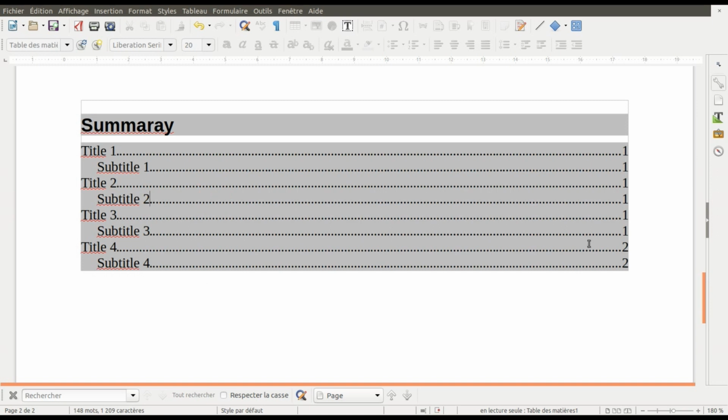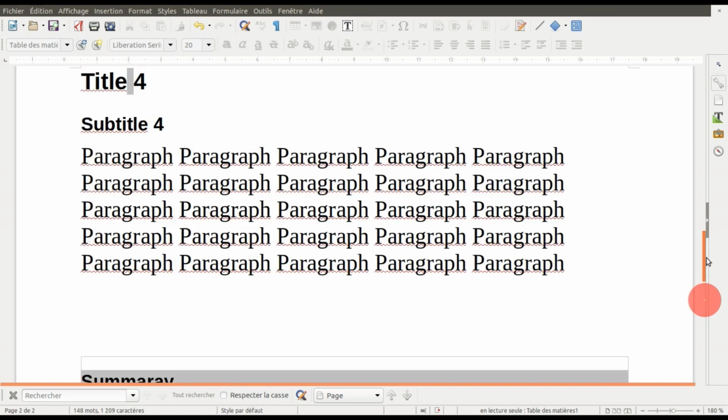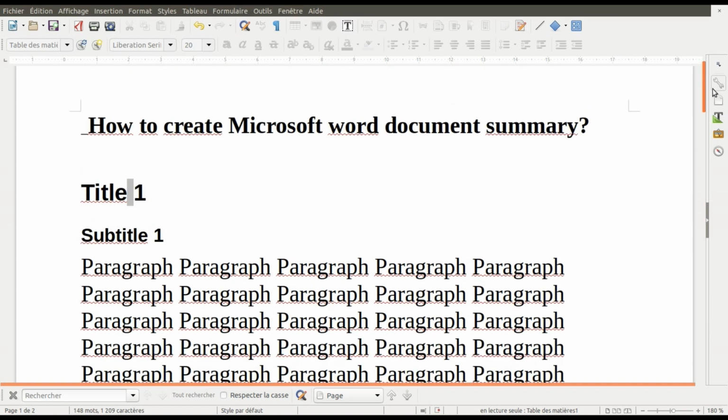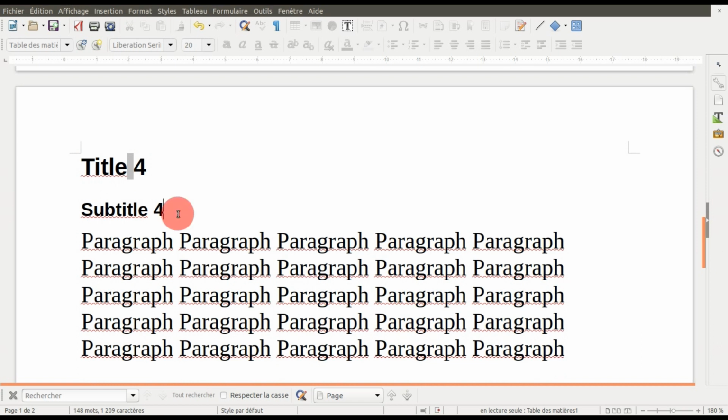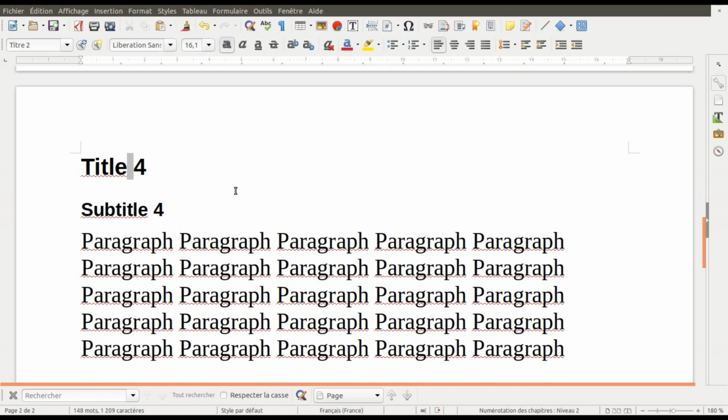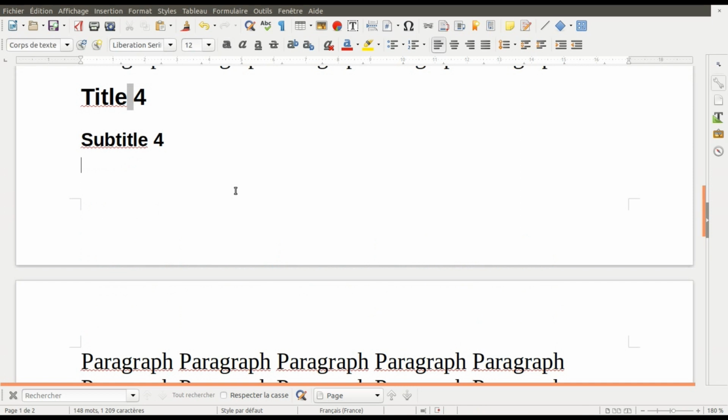If we want, for example, another level, we can add it. We can add, for example, a third level just for title 4, but it's the same thing for other titles. If you want to add another sublevel of titles, you can do the same. So for example, for title 4, we can just select third as the level, and we just update our table to get the latest updates.